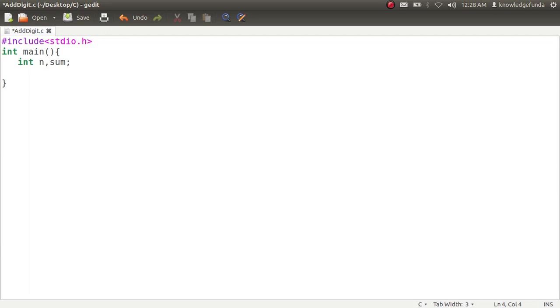Okay, so we have to show a message to the user. So printf("Enter an integer number to display the sum of its digit").